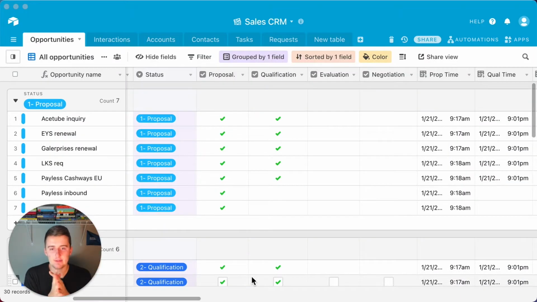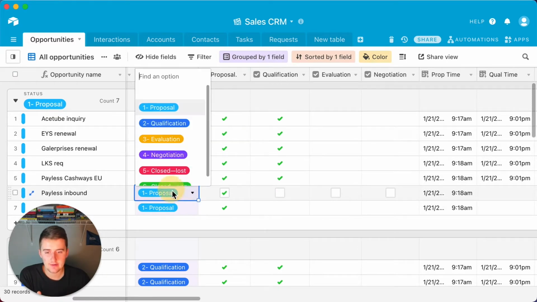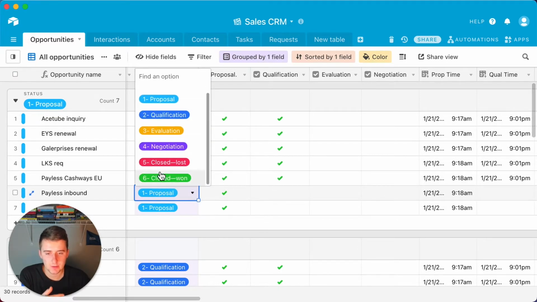Alright, so as you can see, we are in our sales CRM, and I already set up 8 fields here because there's really 5 different stages that they could be in. We're not going to track how long they're in the close stage, because once they're in the close stage, they're going to be in the close stage basically forever. So for us, there's this status field, and these are opportunities. So the opportunities come into our sales pipeline, and they come into this table right here. And so as you can see up here, there's a proposal stage, a qualification stage, an evaluation stage, and a negotiation stage. And then after that, they would move to either closed lost or closed won.